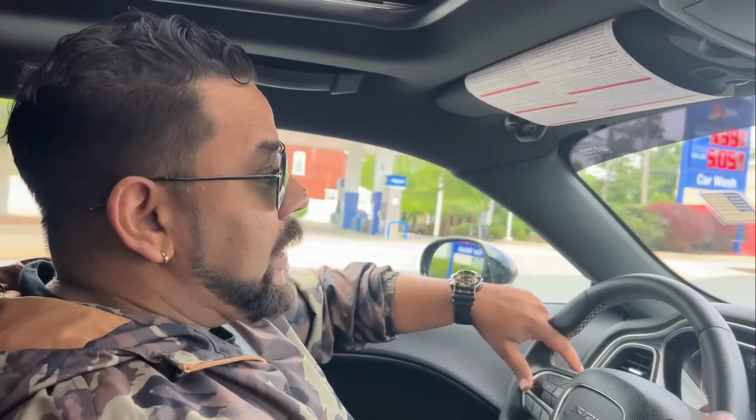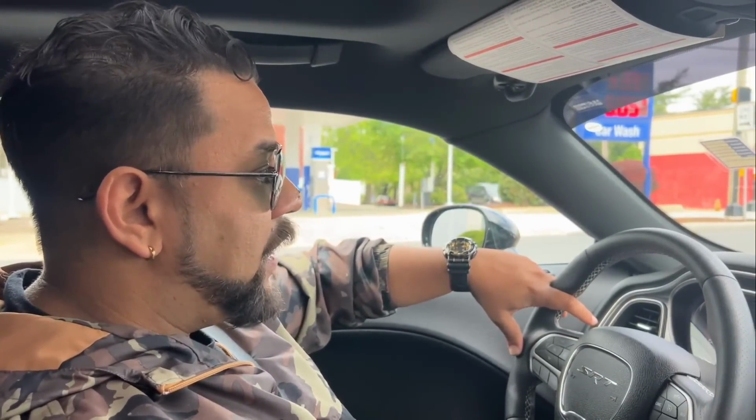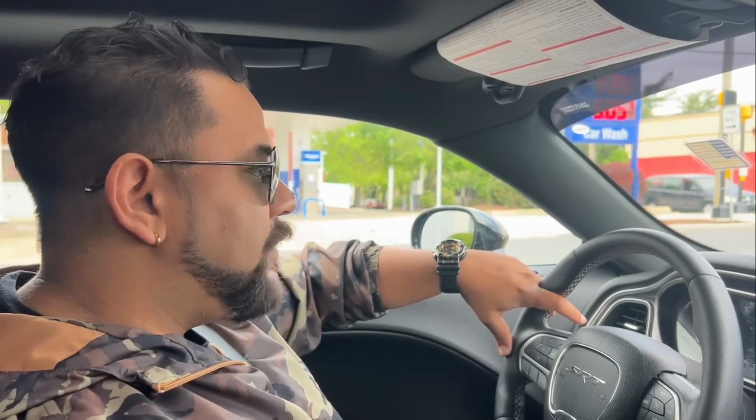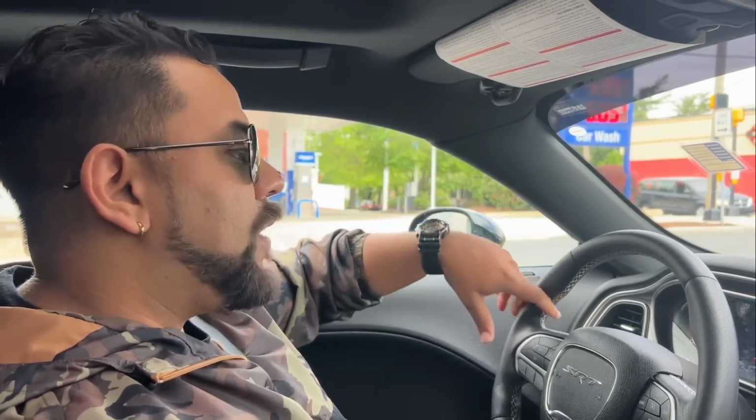Now, considerably higher than what they used to be just a few years ago, but that's the used car market across the board because of the fact that there aren't many new cars available because of the chip shortage, thanks to the pandemic and so many social political situations. But that's why I want to check this one out, because largely the Hellcat has not changed besides some wide body options.